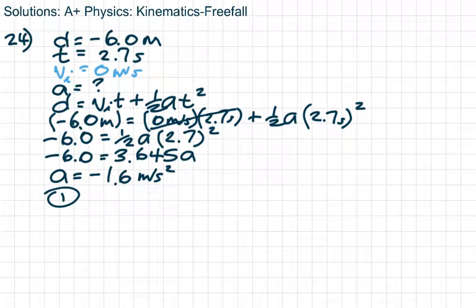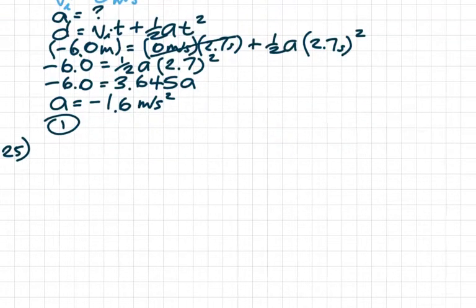The moon, so acceleration is not negative 9.81. In fact, it wants you to solve for acceleration. Also, I made that displacement negative because it falls downwards. We wind up with an acceleration of negative 1.6 meters per second squared, which makes sense because the moon's gravity is about 1/6 that of Earth. Choice 1. 3 more. I think we can make the 30-minute mark.